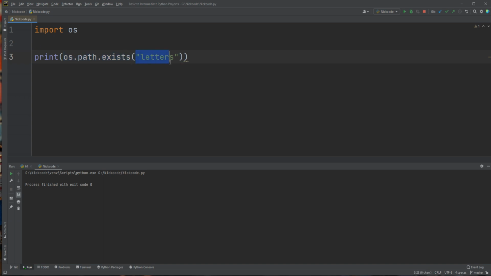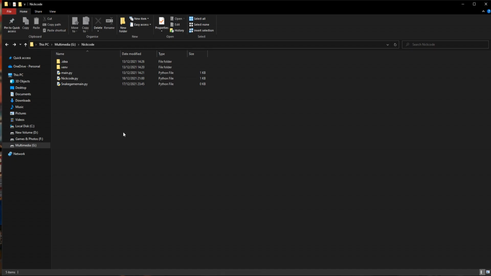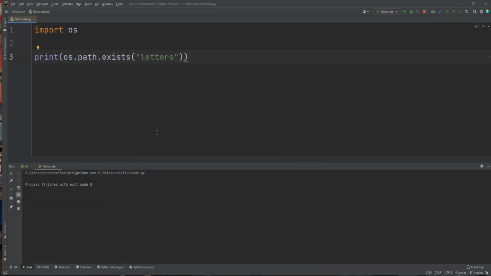If my directory contains a folder named letters, then it will output true. If it does not contain this folder, it will return false. In my current case, there is no folder named letters in the current directory, so it should return false. So it is returning false.